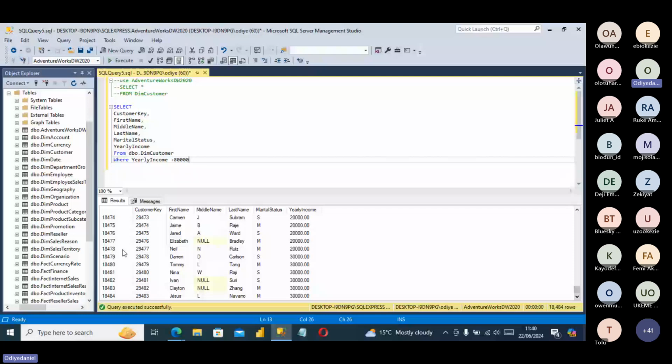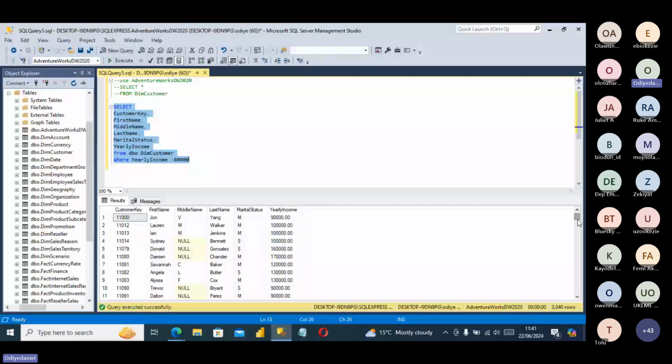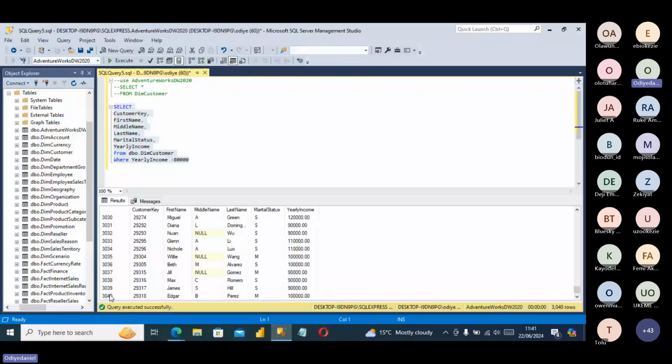Now, just to be sure, you can see that this is 20,000, 30,000. So when I run this again, and I say, okay, now give me yearly income that is greater than 80,000, it gives you what we had earlier, and you will notice that the number of rows has reduced to 3,040. So that is for greater than.